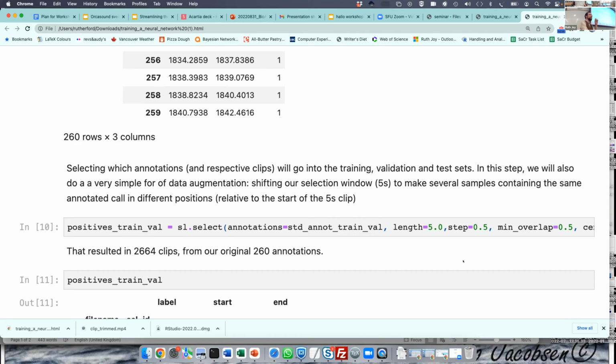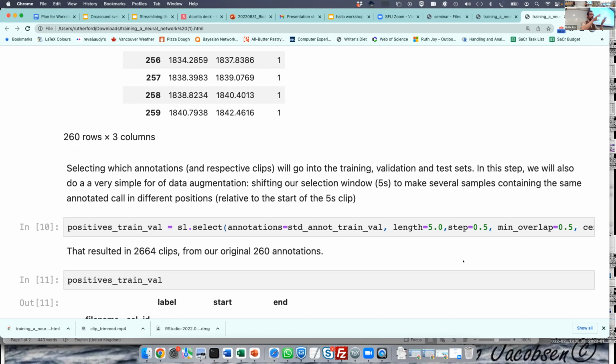And what that will give us is several copies of each of the calls that we have in our training annotations, but at slightly different positions. So sometimes the call will be centered, sometimes it will be at the beginning of that window and nothing else, sometimes at the end. We find that it's helpful to get the model a little bit better at picking partial calls.